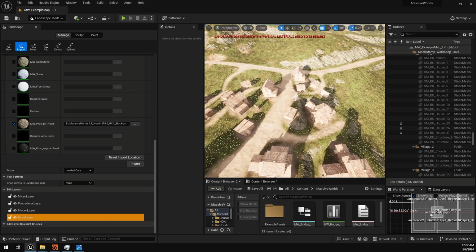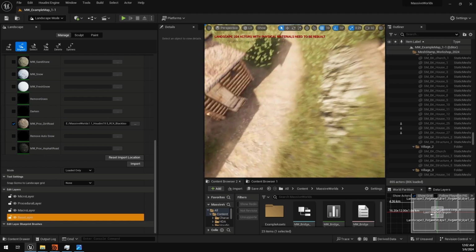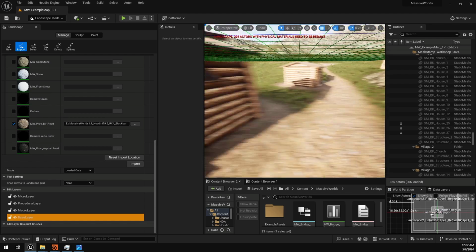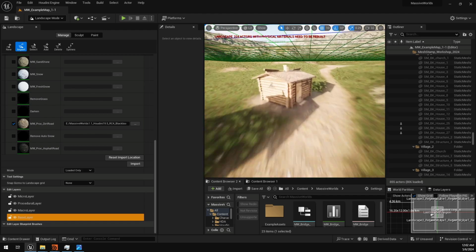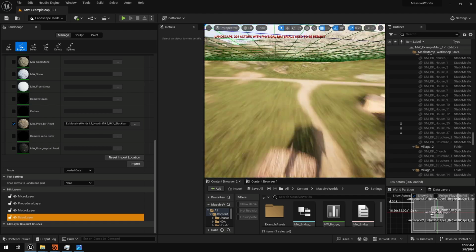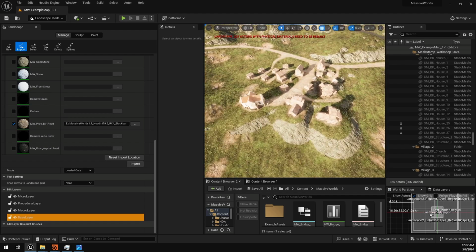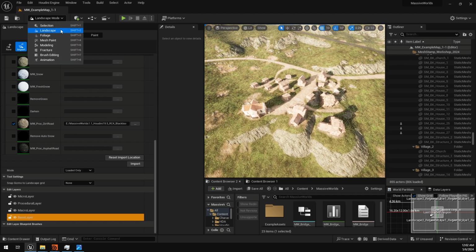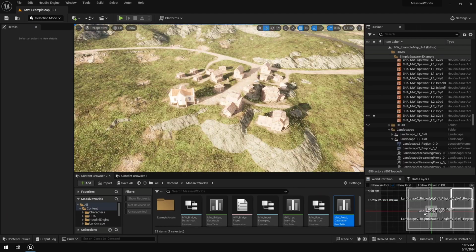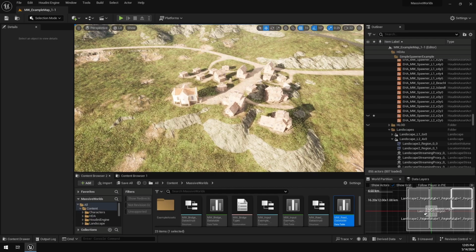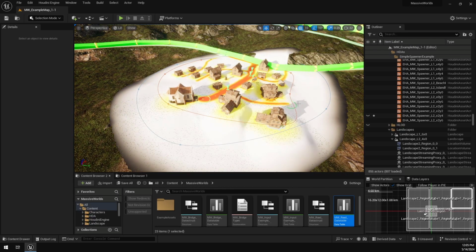And now we will have stamped in our roads, and also we'll have stamped in our dirt underneath our houses, right? Okay, so that's basically how you go about changing the terrain with this tool. Alright, so let's go ahead and bring back our trees. To do that, let's press G, bring back all of our tools, and let's press Ctrl H to unhide our trees as well.